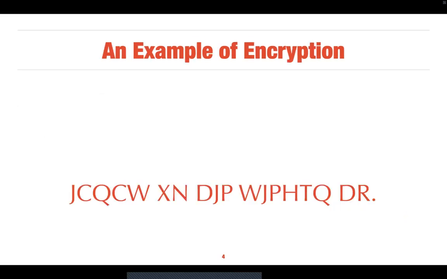SSH uses encryption. We use encrypted messages to send the information, using cipher text produced by a cipher. We will discuss ciphers in the next part of this presentation. First we will talk about encryption. You are familiar with the word encryption, is it correct? Have you heard about encryption?